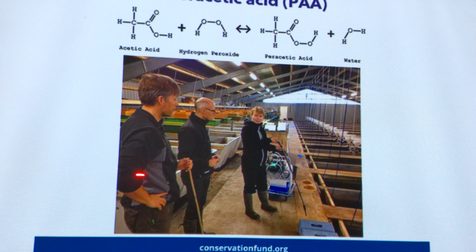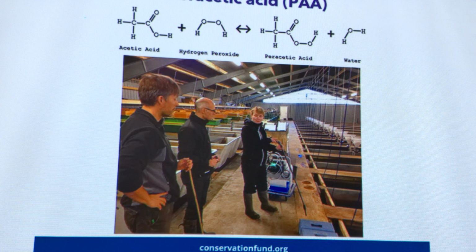Lars Fleming Petersen and Niels Henrik Henriksen. They are working with a farmer here, and she is applying a daily pulse dose of peracetic acid. And basically what they're doing there is that they were interested in replacing formalin because they were using formalin on a fairly regular basis to keep their pathogens down.